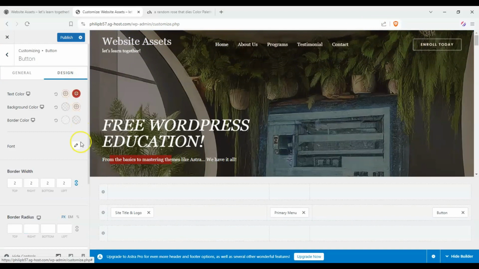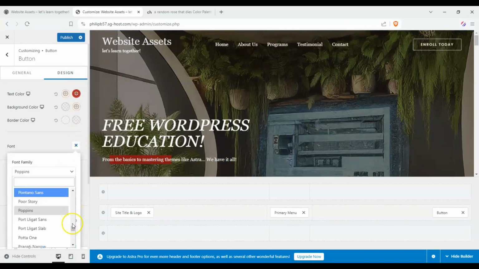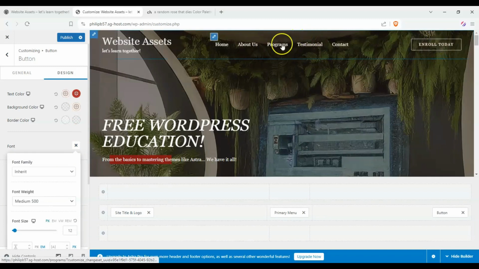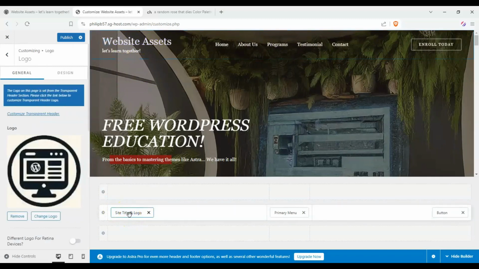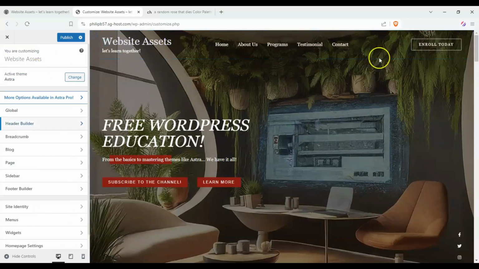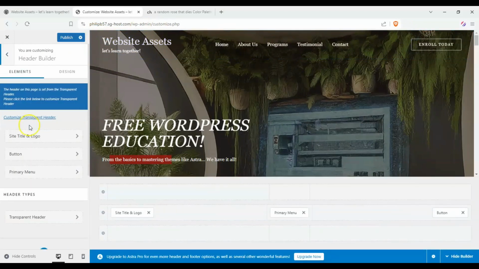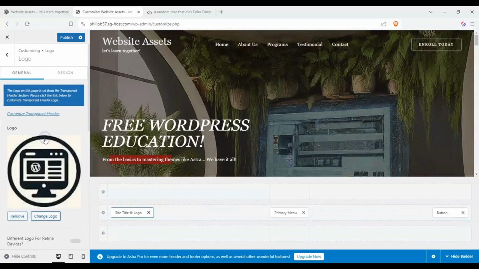And with the design, we can go on font, and we can go up here and click on inherit, and it changes alongside all of the other ones over here. Now the color of this is different, so we can click on this. And the way that you get to this, by the way, is a while ago I clicked on the pencil icon here. Or we can go back here on the main one, click on Header Builder, and you can choose how to configure these.